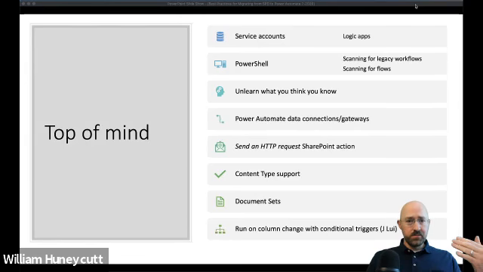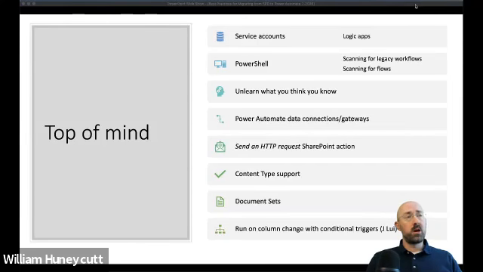But some other things, and again, this is just top of mind as I get ready to dive into this. You need to unlearn what you know, and I'm going to talk a lot about that as we move through here. What you did in SharePoint Designer doesn't apply one-to-one in Power Automate at all. So you're definitely going to need to keep in mind unlearning how you did things in SharePoint Designer and relearning how to do that in Power Automate, and I'll give you some examples. Some other things to consider: data connections and gateways. There's going to be some administration and governance that you need to think about.